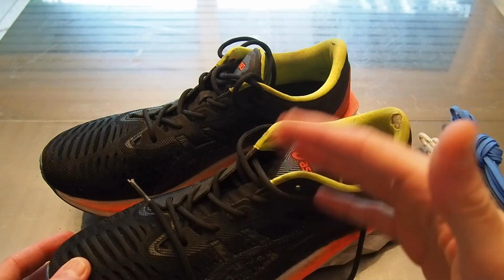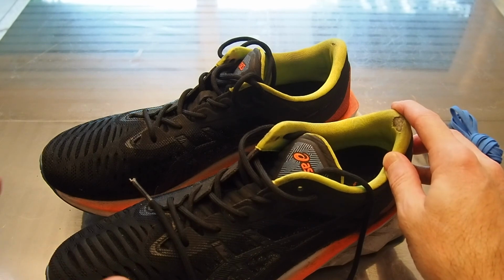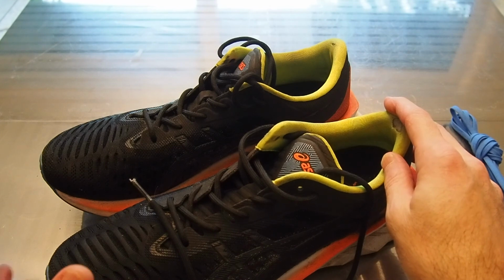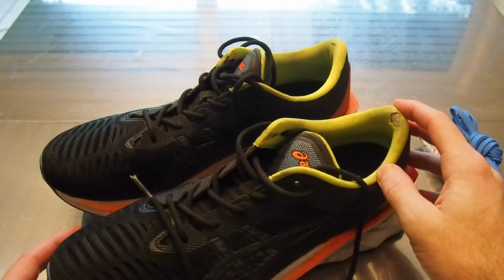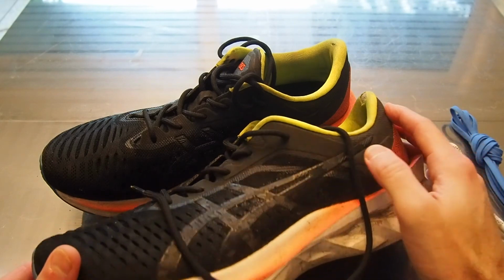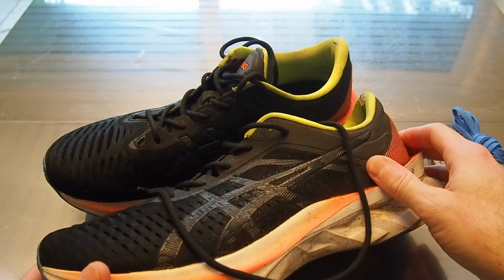I've had kind of an issue in another pair of shoes, a Reebok pair, where the left shoe feels a little loose, but not too much of an issue. I just have to lace that one a little bit tighter, a little bit differently than the right shoe. But this was the first time I've had an issue where the fit on one shoe was really a pain to dial in. But with that said, if you can get it dialed in, or if you don't have that issue, this shoe is great, really wonderful to run in.